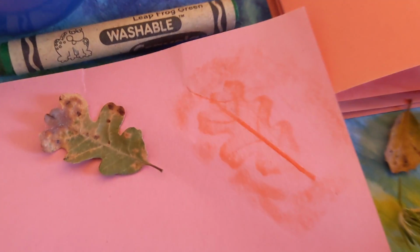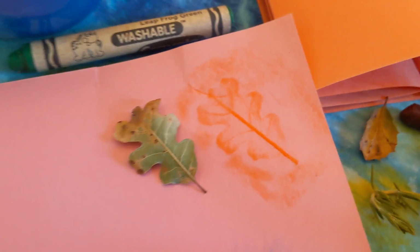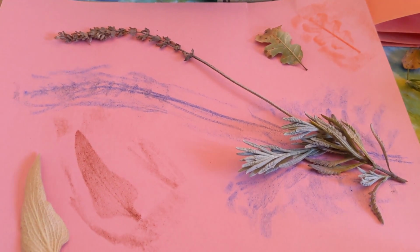And then the oak leaf has a lovely look to it as well. It's more like the bottom. But yeah, there you go. Really go ahead and rub all around. Get your crayon all around.